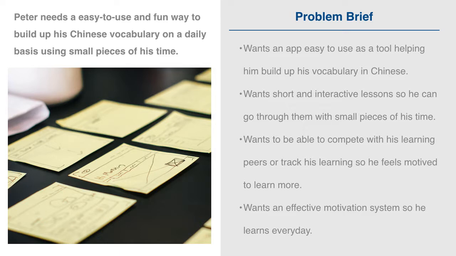Before the design, there are a few problems that needed to be figured out to better help Peter with learning Chinese words. Peter does not like things too complex or that take too much time to figure out how to use. In his own words, Peter said, "I'm not a very patient person." So he really wants an app that is easy to use, very straightforward with its functions, and of course a clean, simple interface. As a young working professional, Peter has quite a busy life schedule.